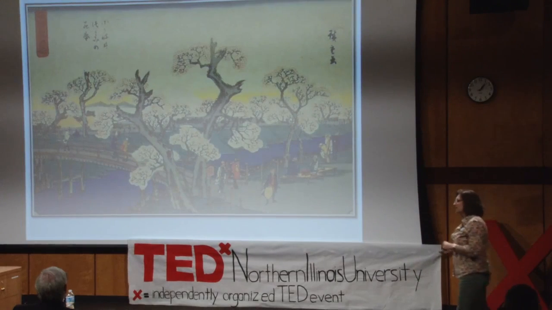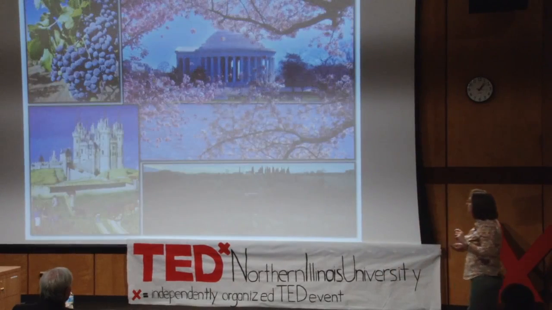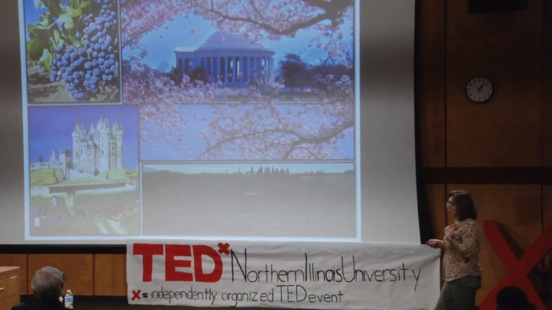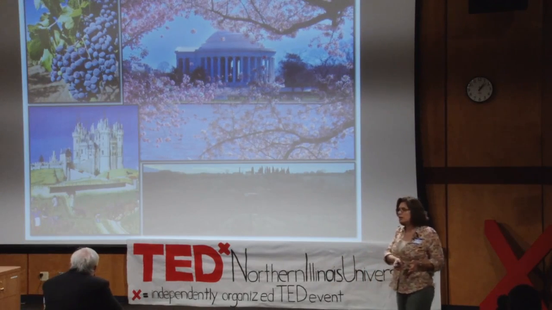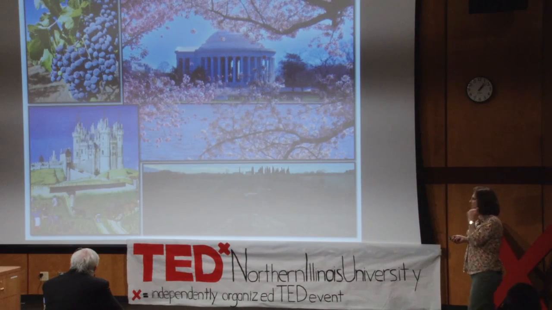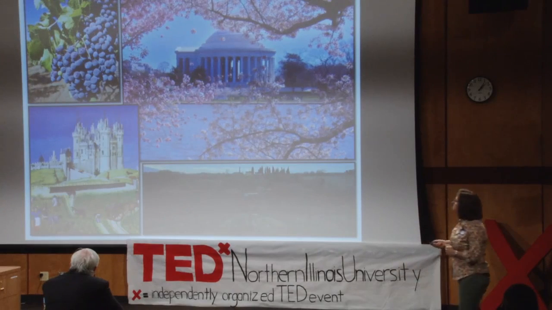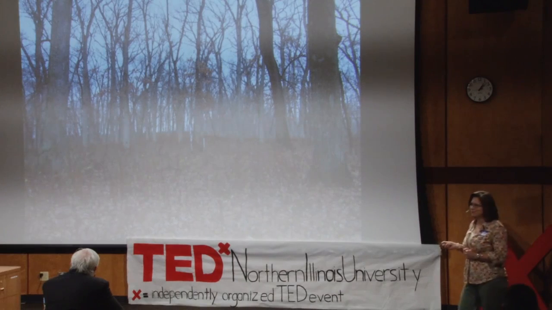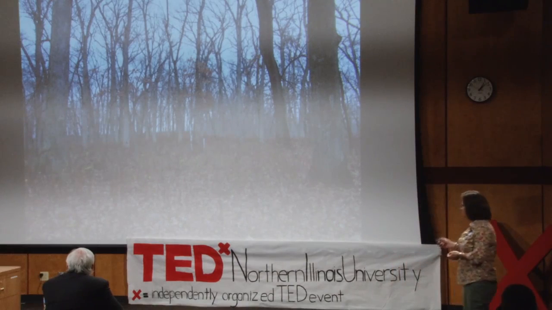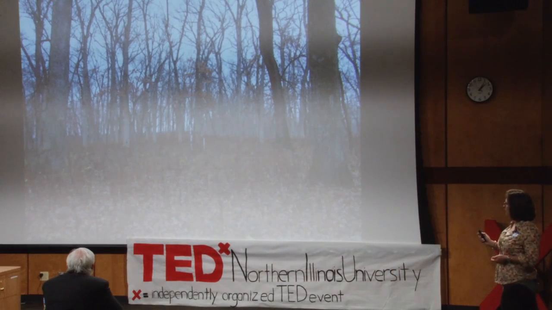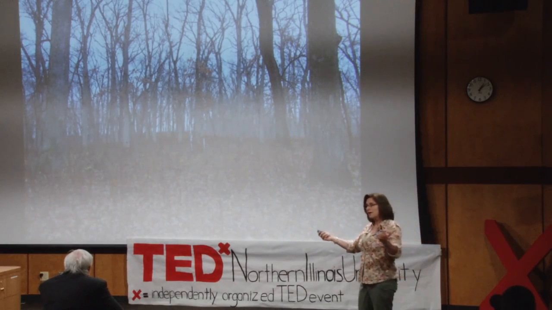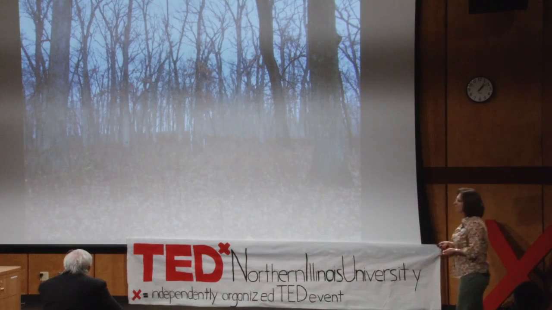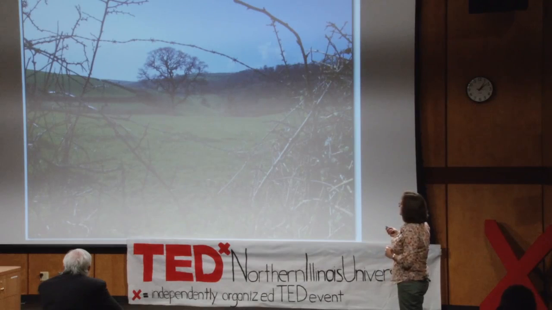The trees are also whispering to us on a shorter time scale. When we think about the seasons — the blooms and blossoms of spring, the great harvest for those who care about wine — these tell us the durations of the seasons. We know where seasons are getting longer, when spring is occurring earlier, where fall is happening later. If you watch a forest through the seasons, you see it flush in the spring, get really green in the summer, then the leaves drop off. The timing of all those events is key to the future — that's what the trees are whispering to us. If they could tell us a story, we have to listen.